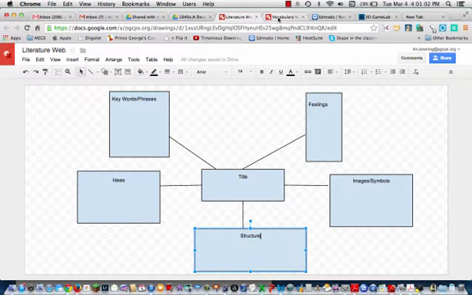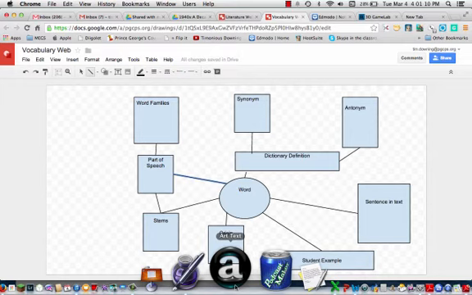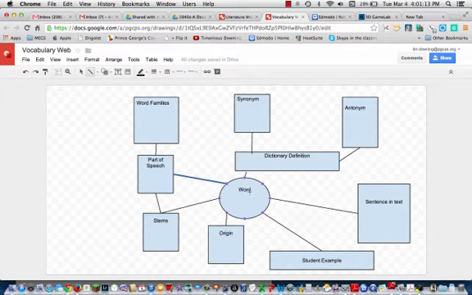All right, so now let's move on to the vocabulary web. This is the vocabulary web. As you see, it has several components. The first thing you're going to do is start off with the vocabulary word. This is used to expand your vocabulary, so when you're looking at a word that you don't know the meaning of, you go into a greater analysis of that word. Here you will simply type the word. The origin is, where does this word come from? Is it Latin? Is it Greek? Is it Old English? So you put the origin here.